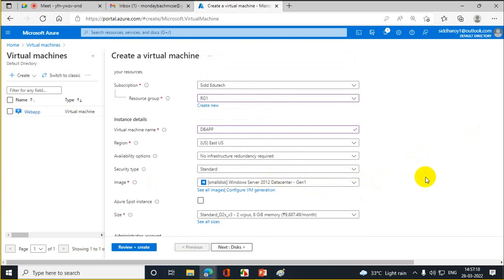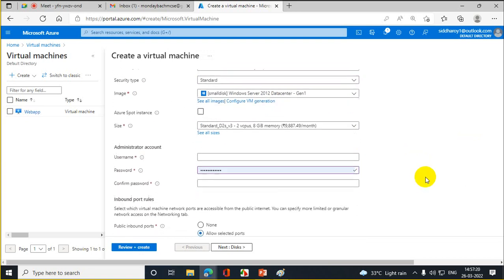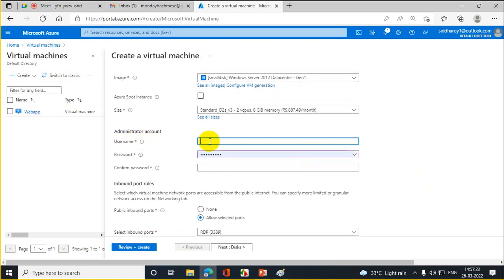So, Windows Server 2012 Gen 1. Username is root admin.